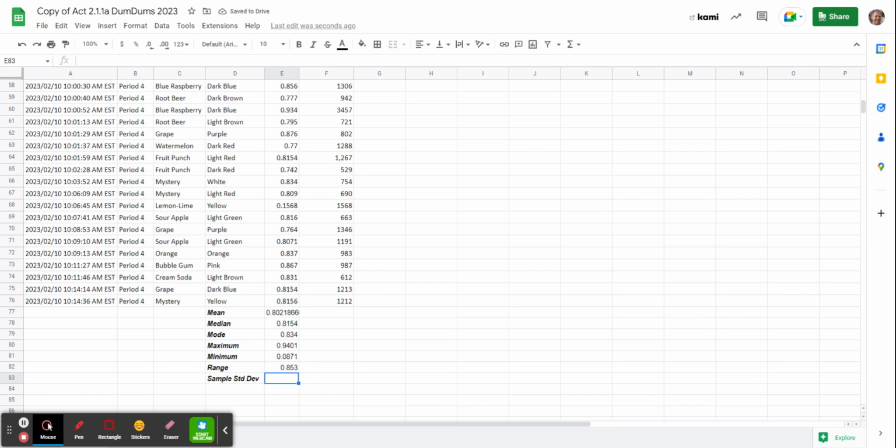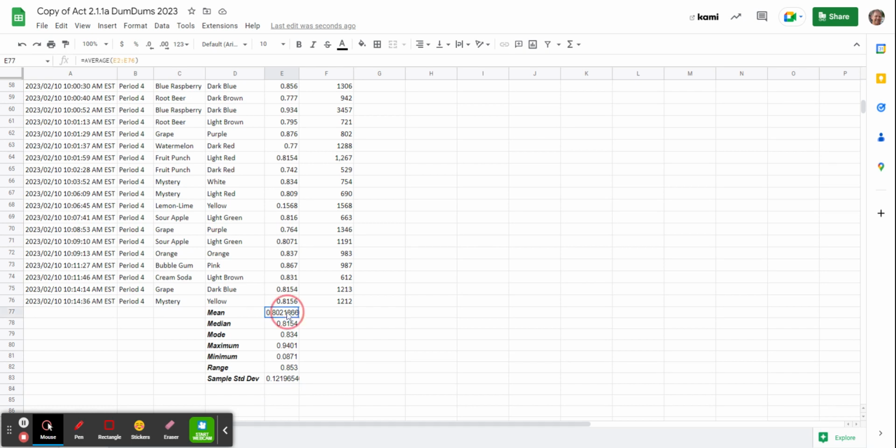and then I'm going to hit enter. Now for sample standard deviation, we're going to type equals stdev.s. Okay, that'll give us a sample standard deviation. Then I open parentheses, and again it's E2 colon E76. Then I hit enter. It calculates the sample standard deviation. All the numbers that you get should be identical to these. They should always be the same. Now, hopefully you didn't type these numbers. Hopefully you did follow my instructions.